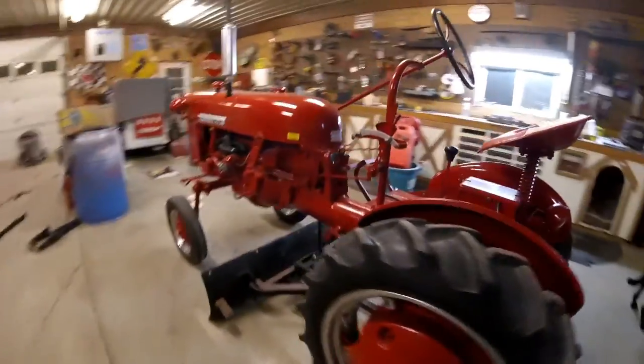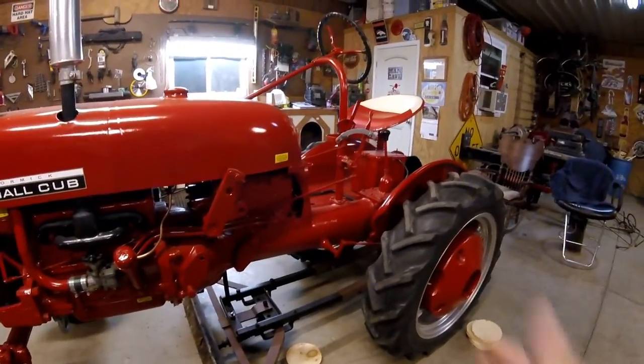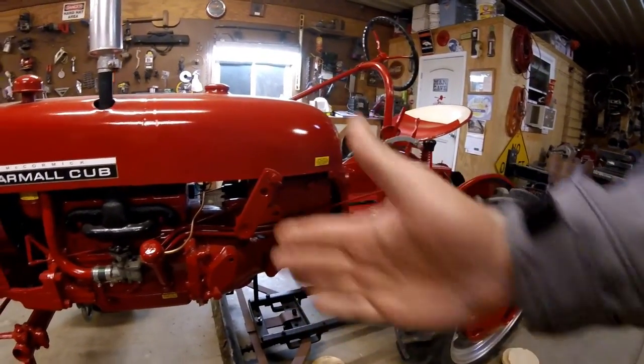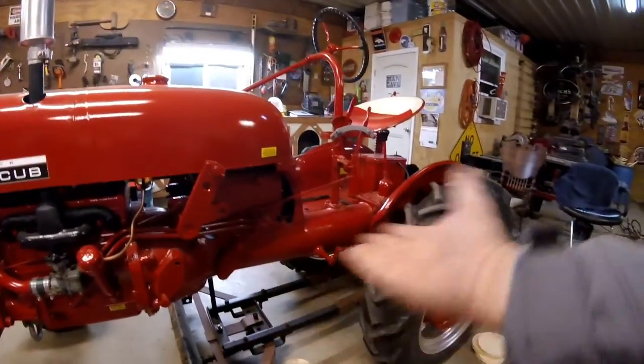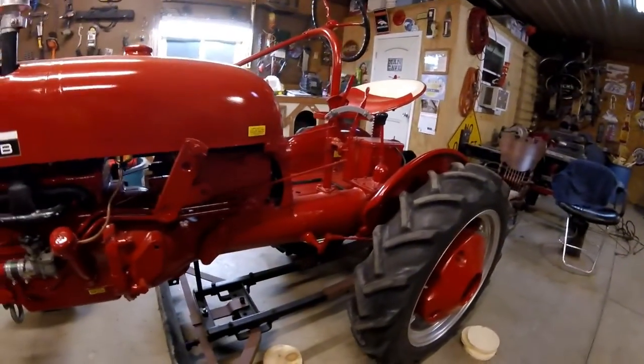One of the concerns that I do have is I'm afraid of the side thrust. In other words, if I angle this blade a little bit and it starts pushing snow and gets heavy, it's going to want to push that whole assembly over that way, and vice versa. If I tilt it that way, it's going to want to push it this way.